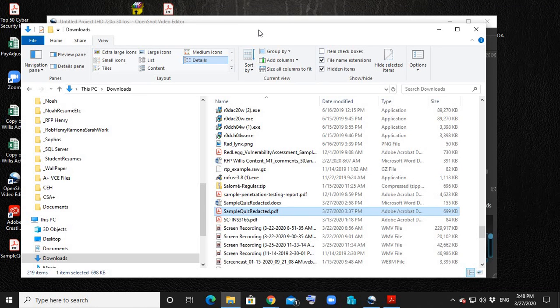So the key point for this is that when students open up this PDF, they have to open it up inside of Adobe Reader. If it gets rendered into a browser directly, then the input fields won't work. So therefore your students need to have Adobe Reader installed. I'm going to pause this video for now, and I will make a new one, and that new one will show you how to set up your Moodle environment to accommodate this.